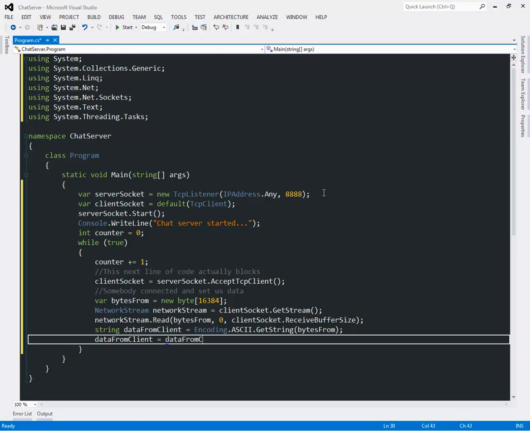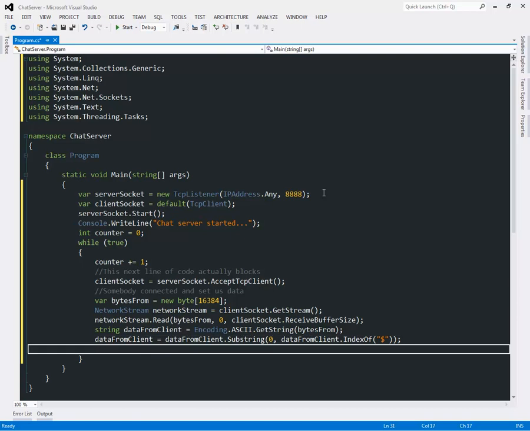Data from client dot substring of starting from 0 using data from client dot index of $. Okay.